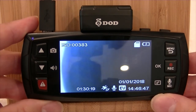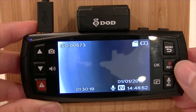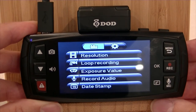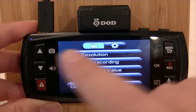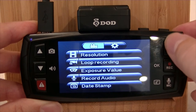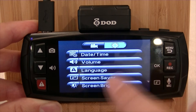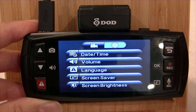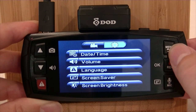You can see that we've stopped recording. So that gives us functionality to go into our menu settings, and to do that, we can just push menu. And now you can see that it's brought in menu functions for your video settings. You can see that this is highlighted here for video. If we push that again, it will actually go into your system settings. So there are two separate menus, one for each of video and recording. So you do need to go into those separately because they're two separate menu functions. So we will start with your normal settings.